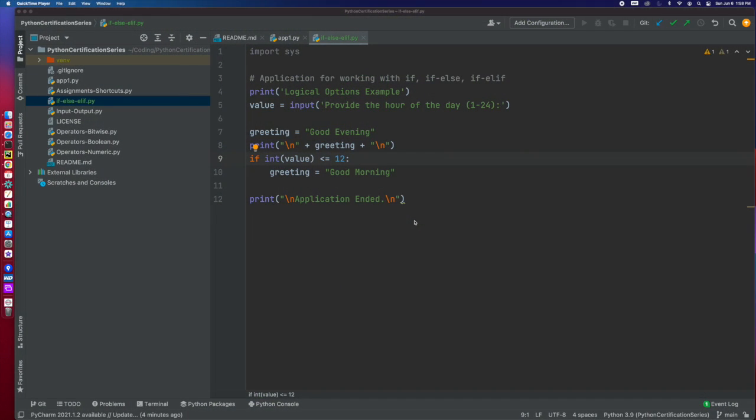We are continuing our certification series in Python. And today we're going to get into ifs and else ifs and all kinds of other good stuff. We're actually going to start working a little bit more with applications, as opposed to just the really quick script kind of things that we've done to this point. And as always, this one will be out in the GitHub repository when we're done.